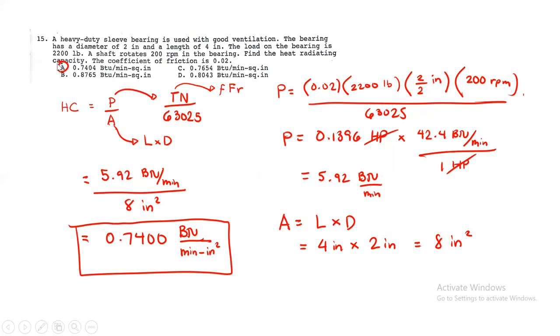So, next, 16. If the machining time to drill a hole 20 mm diameter is 19.5 seconds in a workpiece 3 mm thick with a feed of 0.2 mm per revolution, what is the cutting speed? So, cutting speed natin, V is equal to pi Dn lang. Kaso wala tayong N in RPM. So, paano natin makukuha si N dito?